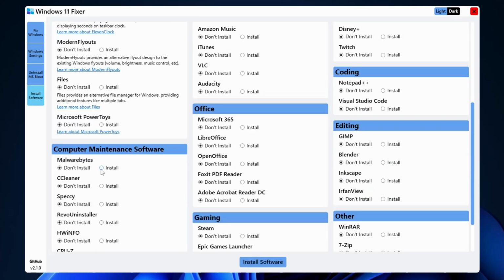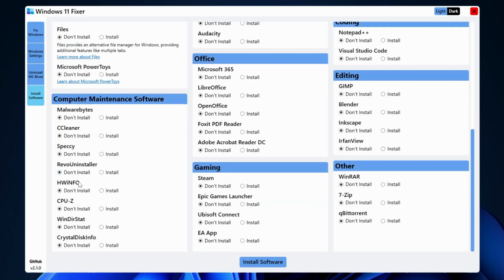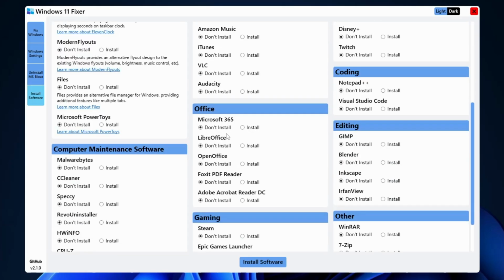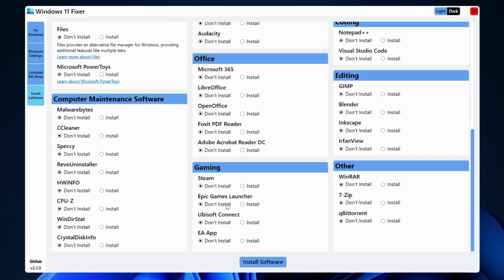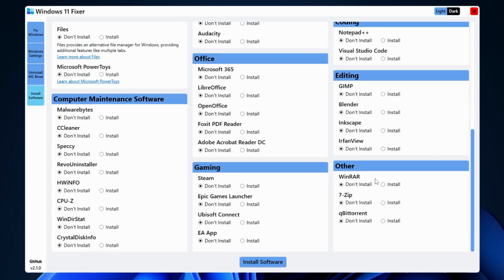Computer maintenance software gives you many kinds of tools like Malwarebytes, CCleaner, Revo Uninstaller, CPU-Z. These are useful tools that you can go ahead and enjoy, and keep in mind these applications are all safe to use. Then you have many kinds of browsers, audio and video, Office that you can install, gaming applications like Steam, EA app, messaging, streaming, coding, editing and others.